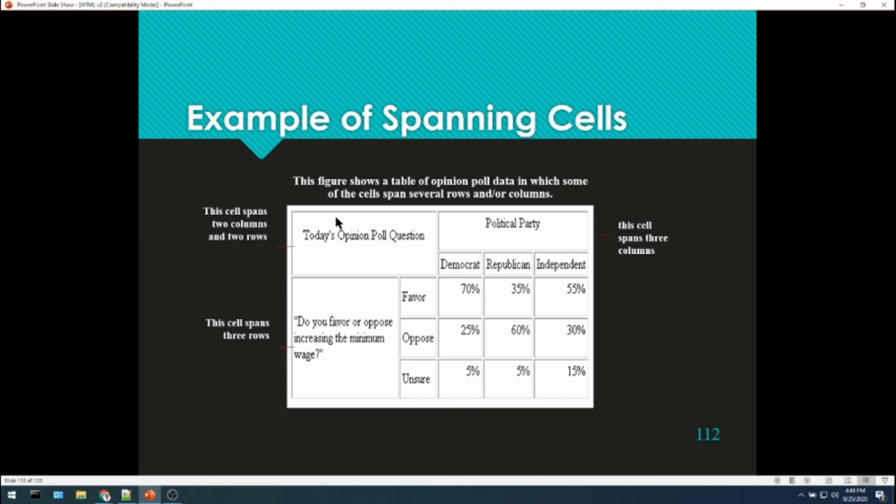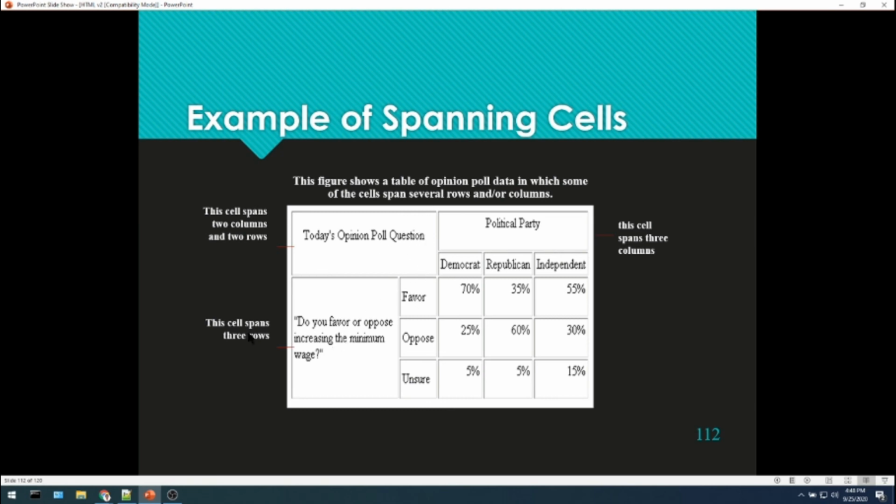Okay, so 1, 2 rows, 2 columns, and then 2 rows. 1, 2, 3, 4. You can see the line here. Okay, so this line occupies this cell, and then you have the line here. So this is supposed to be another column. So it occupies the entire cell for this column.